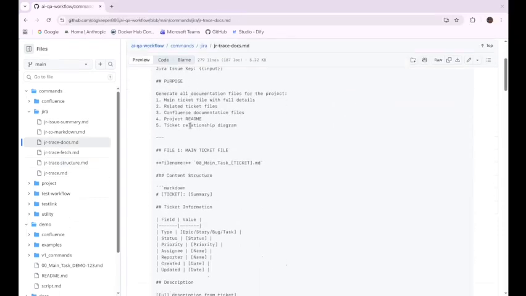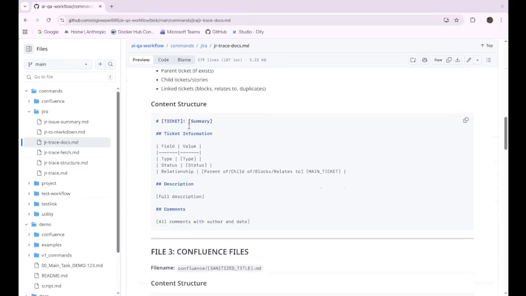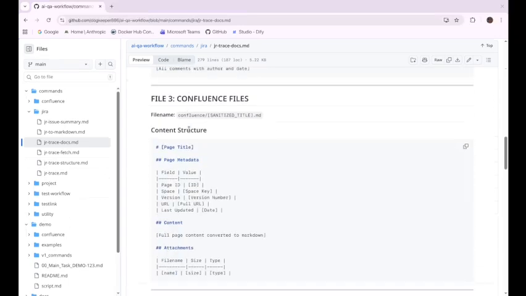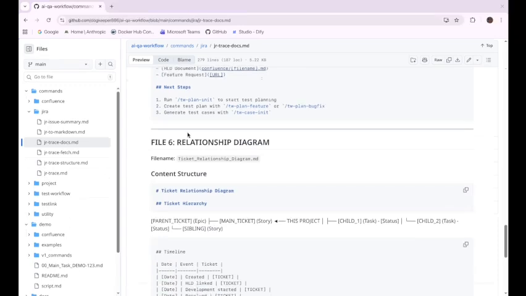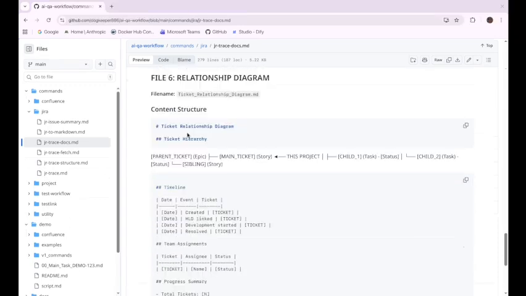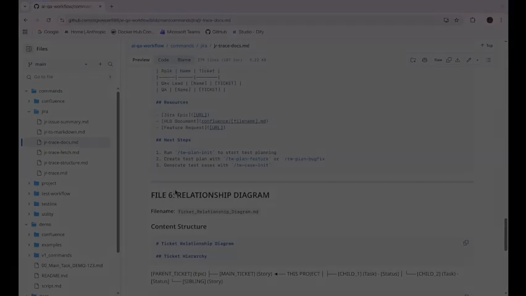Jira trace document fetches related Confluence pages. Each one does its job and passes the result to the next. That's a sequential pipeline. Compared to the old file, same result, but now each piece is small enough that the AI doesn't lose track.